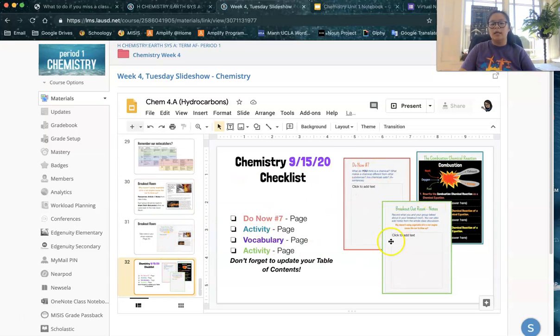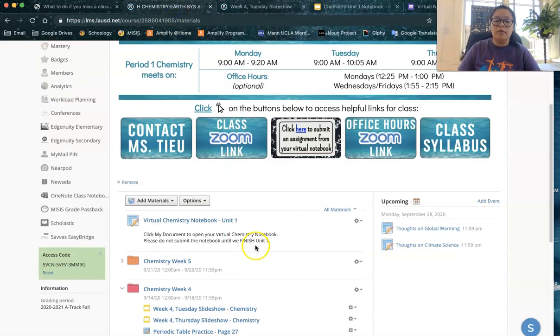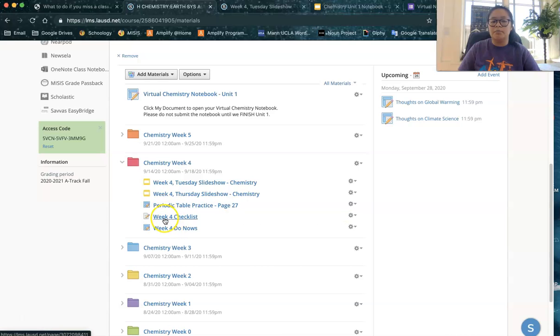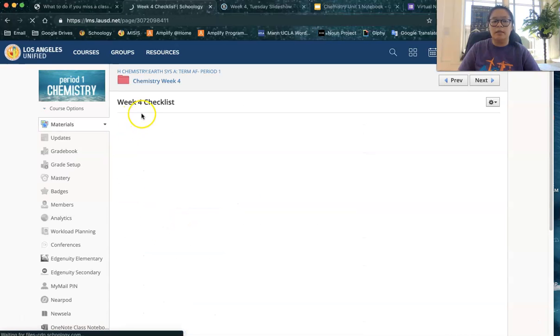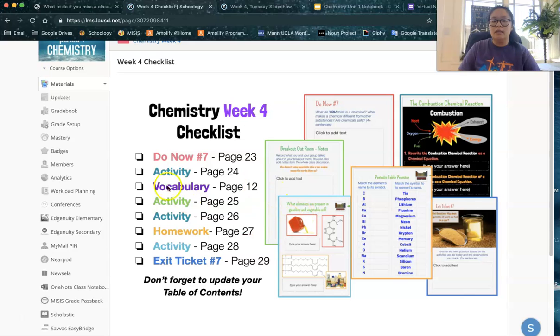And then, of course, at the end of every class, I always post a checklist if it's unsure what you're responsible for. Okay? Another thing that's helpful is at the end of the week, I also just post a checklist. So if you open, for example, the week 4 checklist, these are all the activities we did in class. And if you could get through all of this, I know it sounds like a lot, but this is what we do in class. If you get through all of this, you will not be behind.